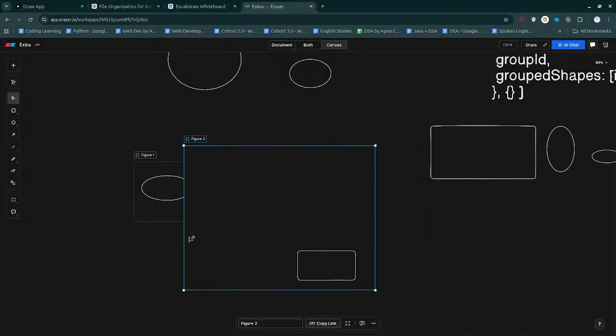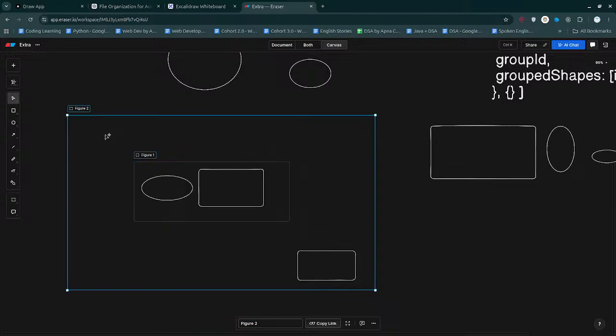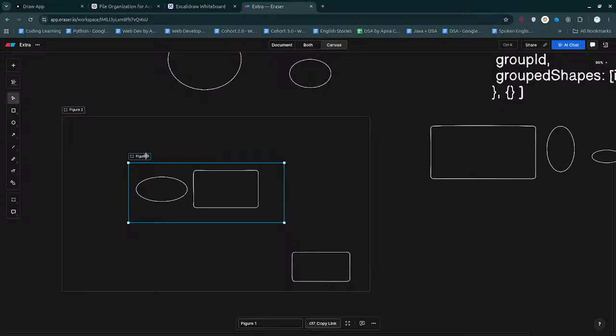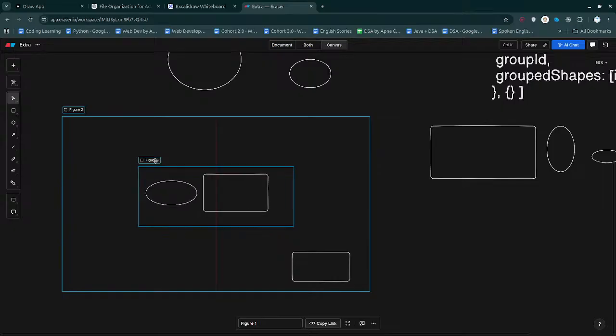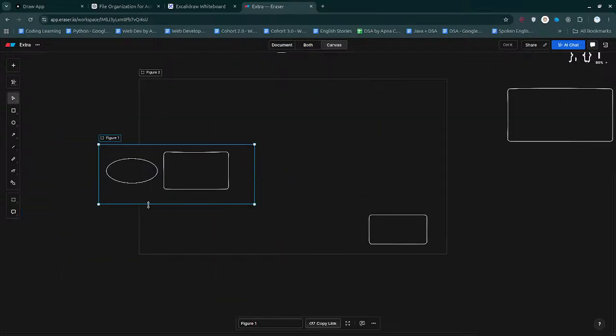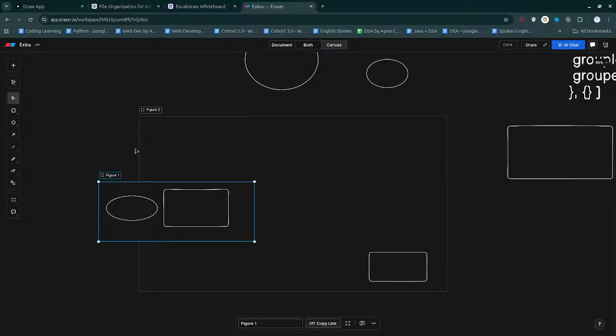But ultimately, what I mean here, this is possible. One figure can be inside another figure, but only if that figure is completely inside the other figure.